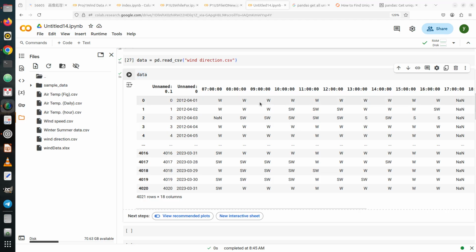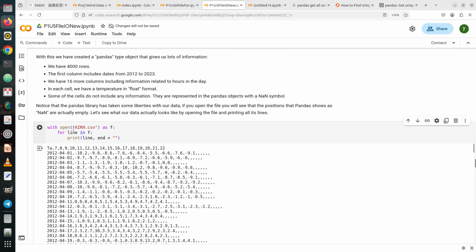But let's get to what we want to actually do here. We want to process in task 1 this wind direction file with our Python code, and we are going to use the same ideas that we were using in this example that I had a look at a second ago.